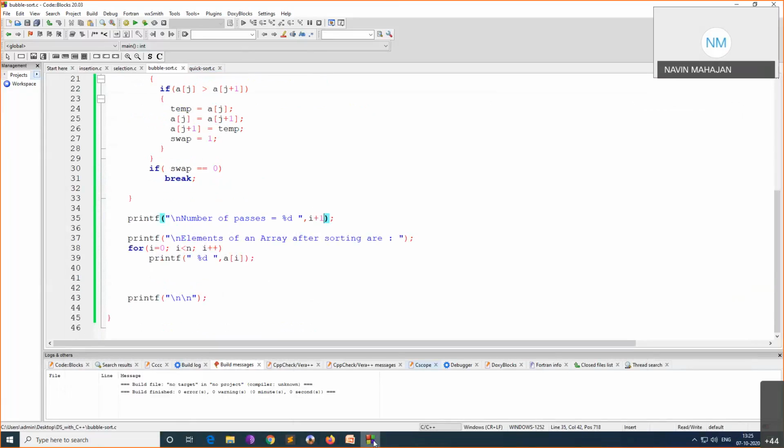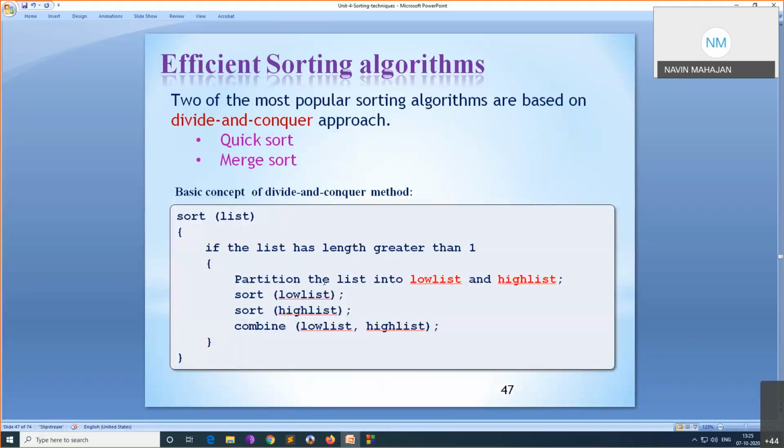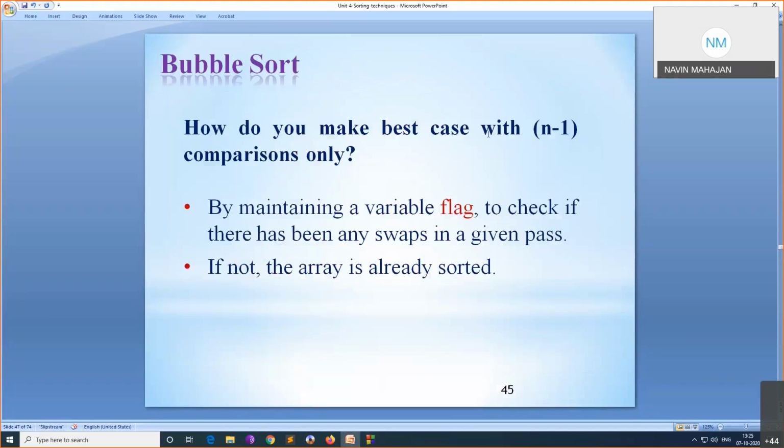Got this one? So what is it saying? How do you make the best case with n minus 1 comparisons only? So what is the best case? The best case is if the input is already sorted, still bubble sort will check the numbers. If there is no swapping in the first pass, then you need not compare in the second and other passes.